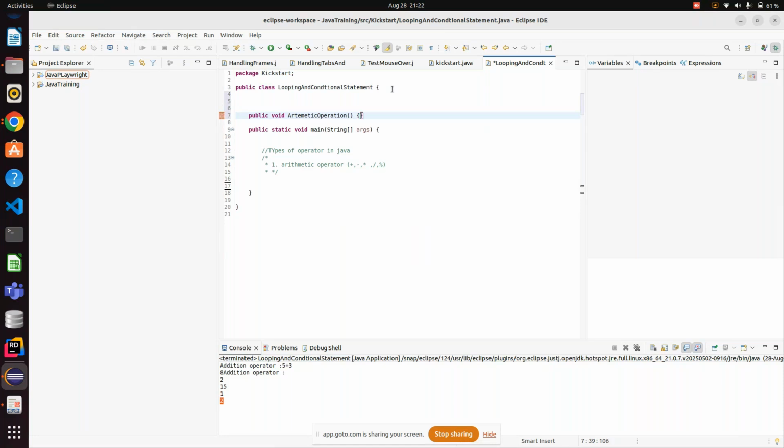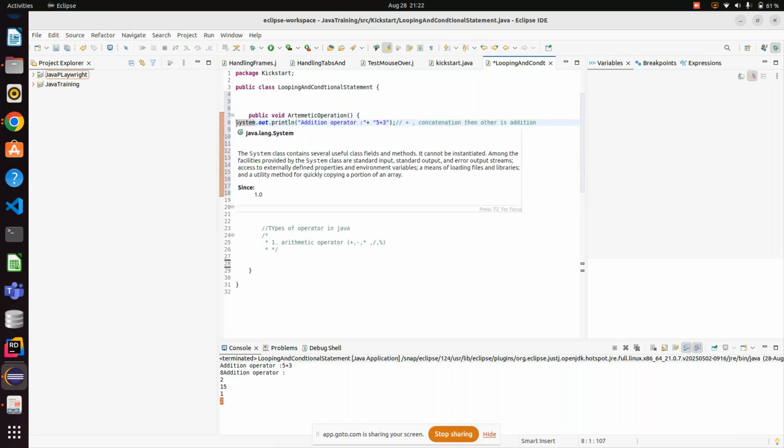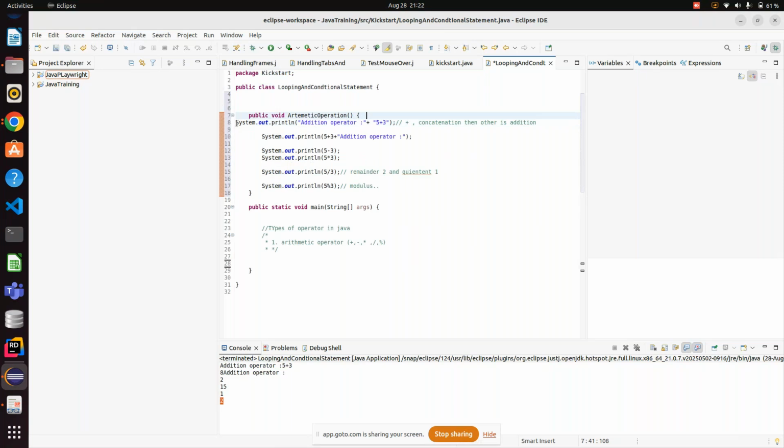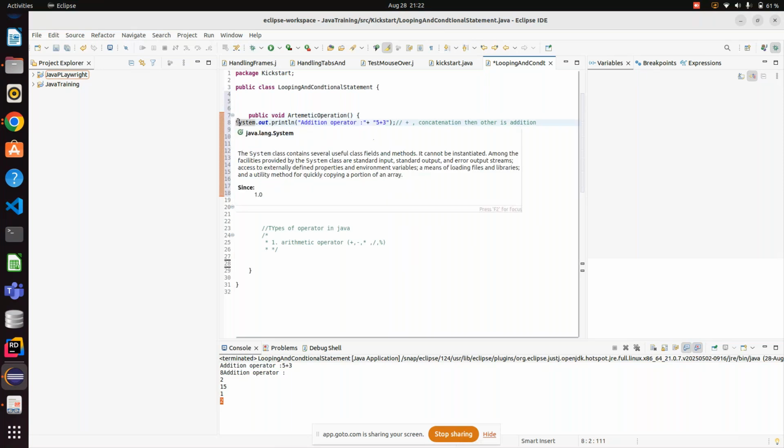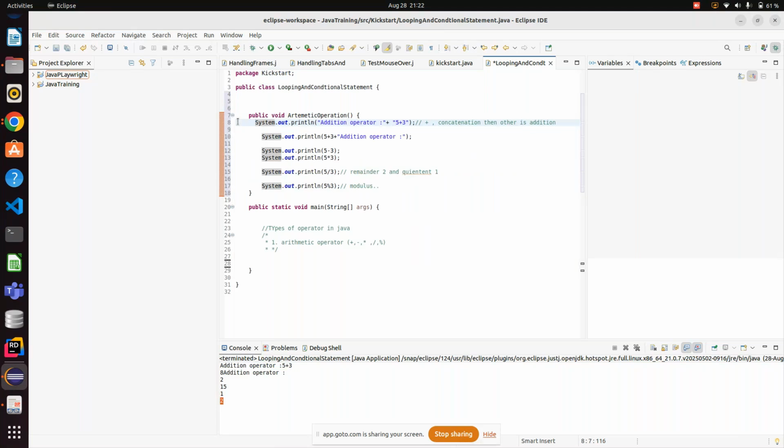So when do we write void? When we write public void, what does it mean? Public is the access modifier.